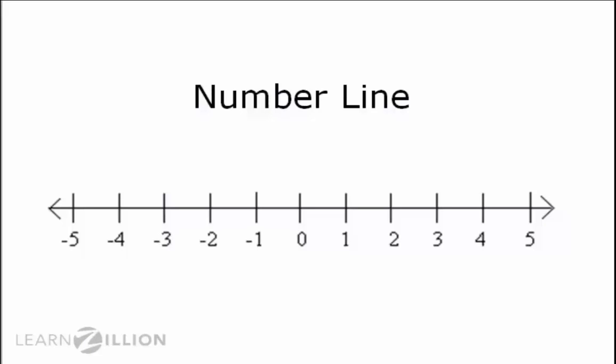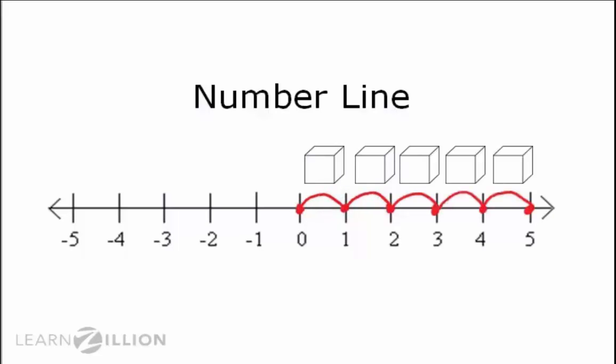Let's say our unit that we are counting with is base 10 blocks. Each space between the tick marks would show or represent 1 unit block, like this. At 0, we would have no blocks, but the space between 0 and 1 would show 1 block. Then the space between 1 and 2 would show 1 more block, so that we have 2 unit blocks. And the next space would show 3 unit blocks, and so on.